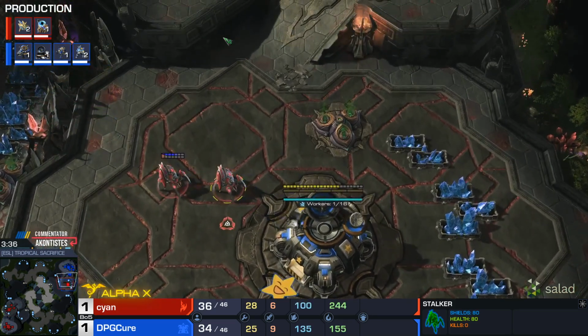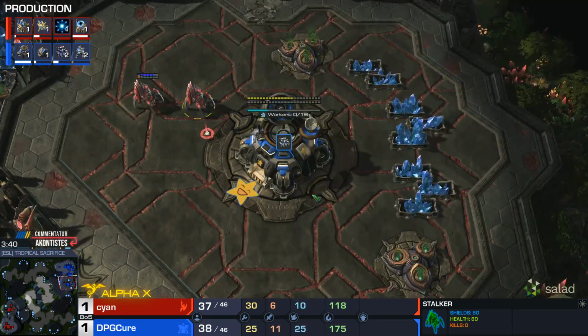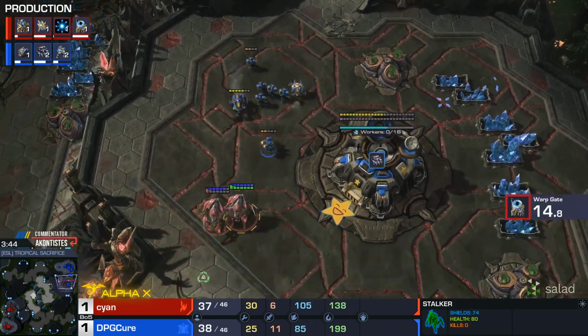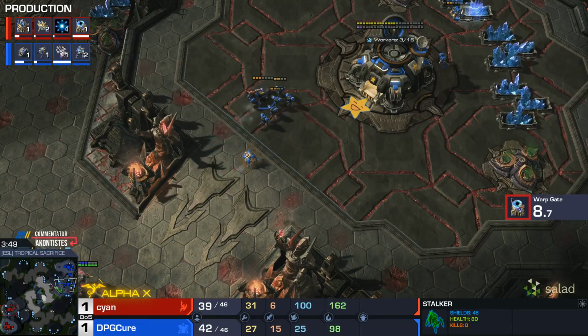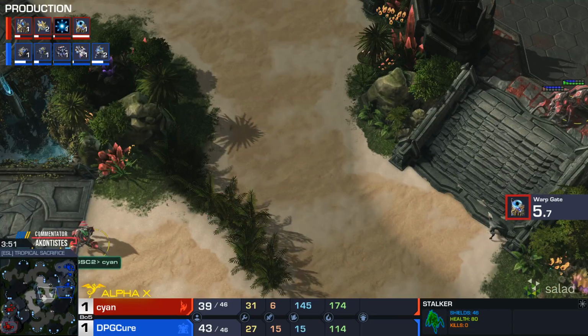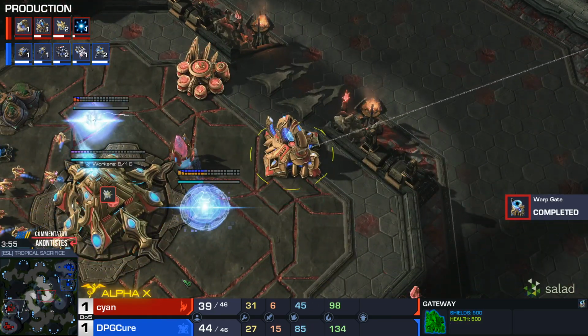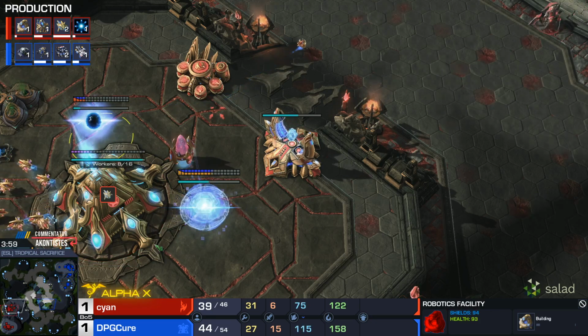Putting a little bit of damage onto this, mostly just to stop Cure from getting SCVs over here. But now there's enough Marines alongside an alien to actually shoo away these Stalkers. A third one was about to join, but yeah, it's impossible there's going to be any more damage. Again, robotics facility. CYAN still looking to be the aggressor.